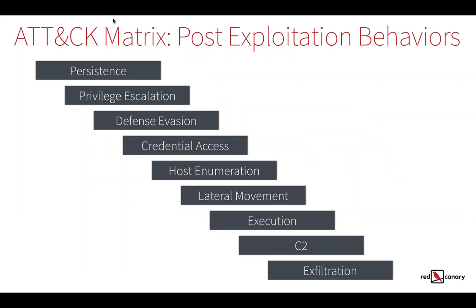Thanks, Rick. So just a kind of a highlight of some of the activities we're going to be talking about. We're referencing the ATT&CK matrix. So this is the MITRE framework for security detection and prevention. Just talking about some of these key activities that really fall into the sweet spot of post-exploitation activity. These follow kind of the standard flow of activities that an attacker is going to be doing once they land on a box and they start expanding their foothold, expanding their privileges, start harvesting data. These are some of the key things that once the attacker's in the door, this is what they're going to be looking to do.